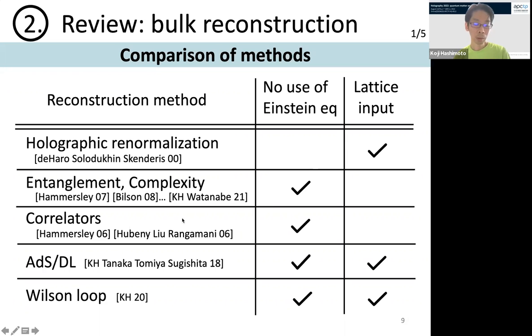You can also use quantum correlators of QFT at strong coupling, with which you can do the bulk reconstruction to find the metric. And also, very similar to this entanglement approach, you can use the Wilson loop expectation value to reconstruct the bulk metric. I'd like to make a brief review about this Wilson loop method since I developed it. Also, in this talk, I'd like to use this AdS deep learning technique, which I'd like to review in section 3. So let's focus on Wilson loop, entanglement or complexity reconstruction as a review.